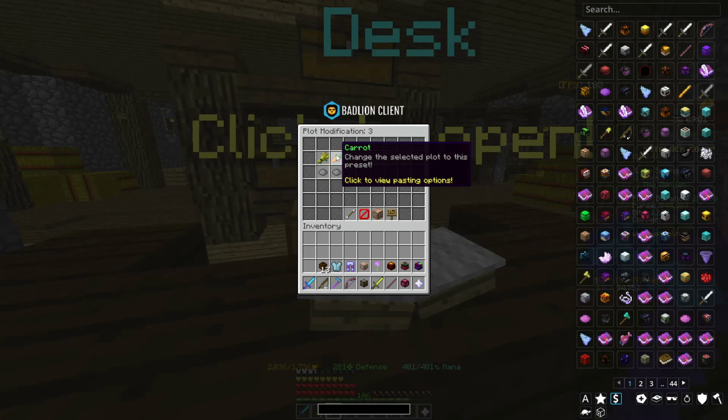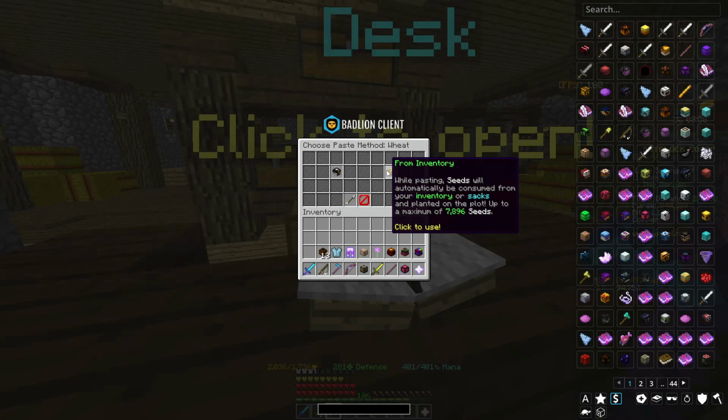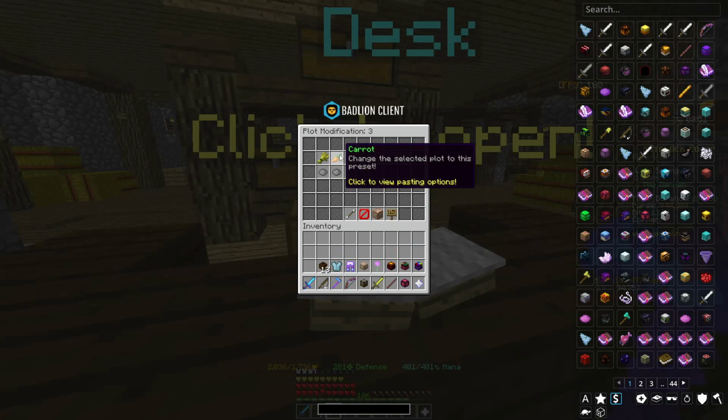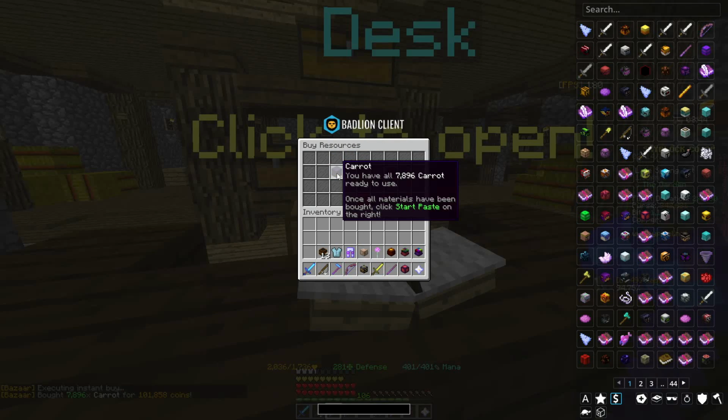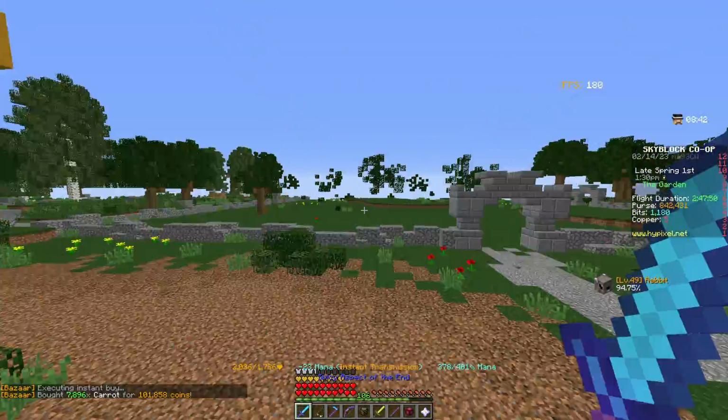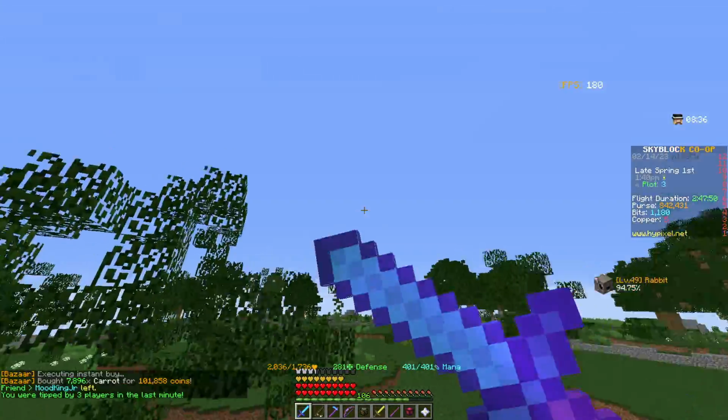We can paste wheat or carrots. I guess, should we start with wheat? Bruh, why are seeds so expensive, bro? What the heck, 100k? Screw it, I guess we'll do it. There we go, 100k. We're doing carrots first. So this should start pasting over here, I think.